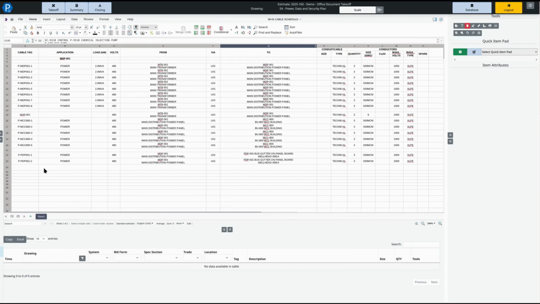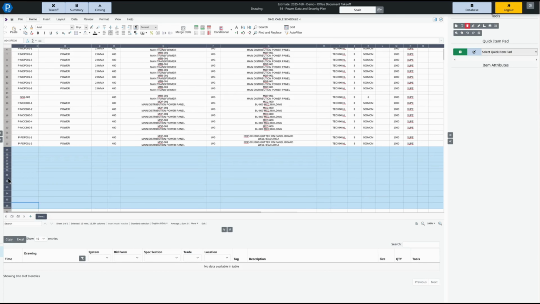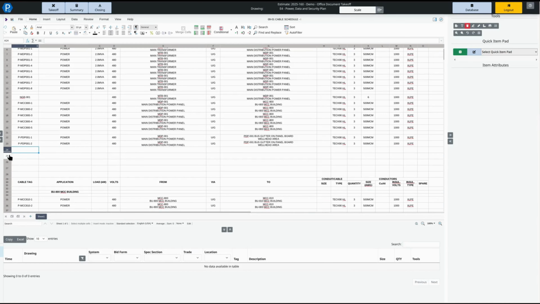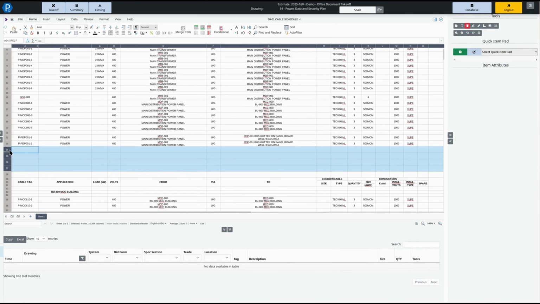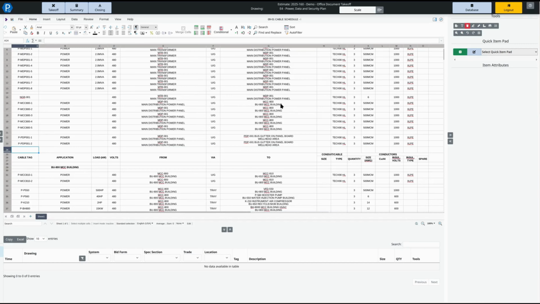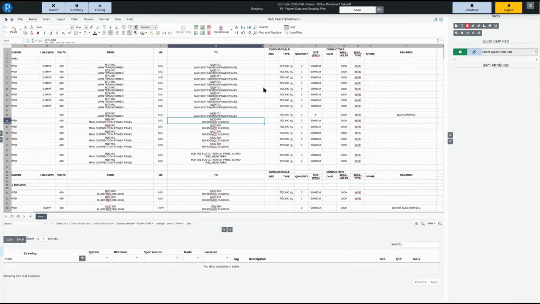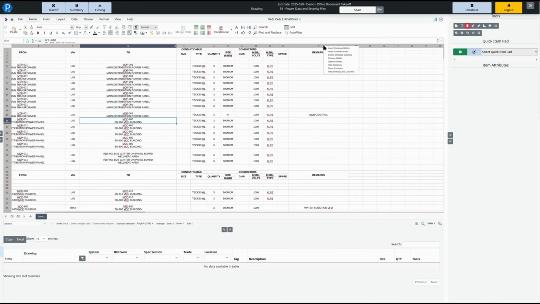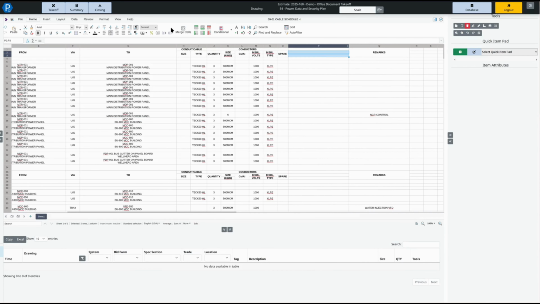So I can collapse this side down, for example. I can start to delete rows out of here, organize this however I may need to, and begin to work with this. And what this is letting me do here is start to consolidate my cable schedule in here. If I wanted to add in a column here, I'll merge these to match the other ones here, and I'll call this quantity. Collapse this down a little bit here, and let's say that I had 1,500 feet of this. Here we go, once I put this all together.